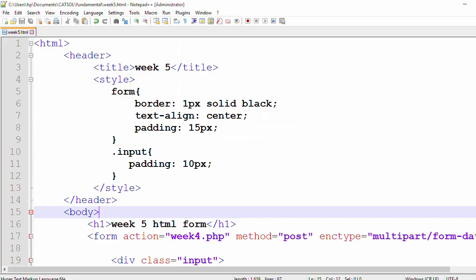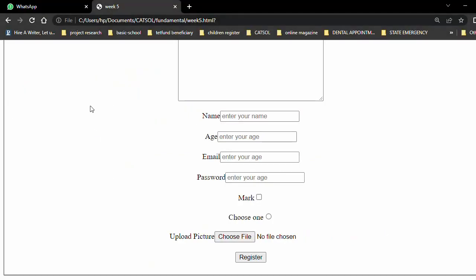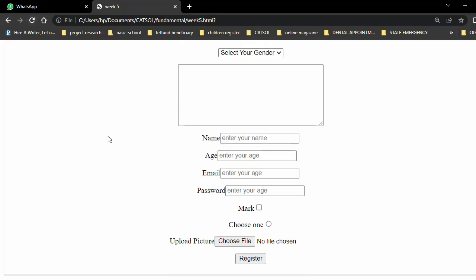Maybe if I reduce this padding to 5, let me just say 7 pixels like that, because I'm seeing that the space is too much between the fields there. So now make it like that, right?